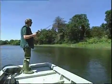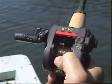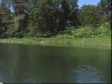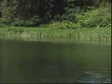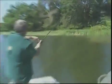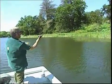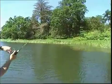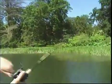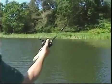Oh, we'll have one more cast over there. Looks just the sort of spot you should find pike, often on that shelf as the weeds go down, the clumps are thinner and pike lie between them. Whoa! It's a lovely fight on these little single-handed rods, it really is. It isn't a big fish, and in truth you don't need one, it's just so much fun.